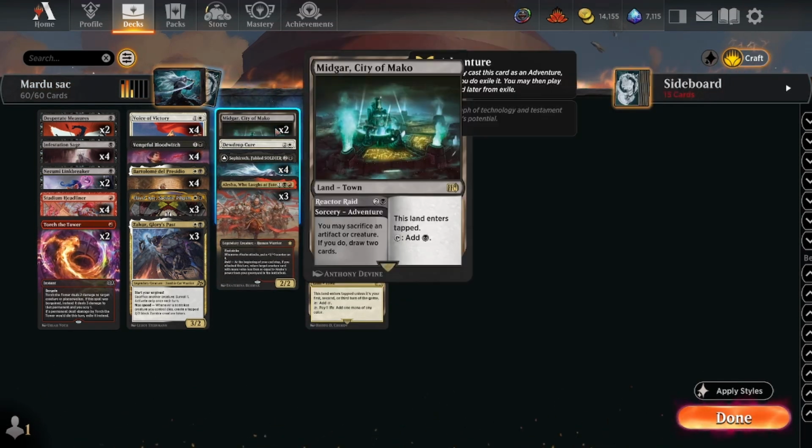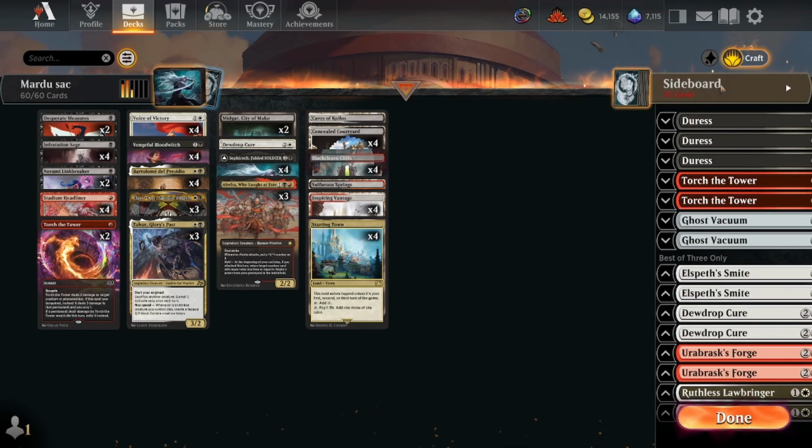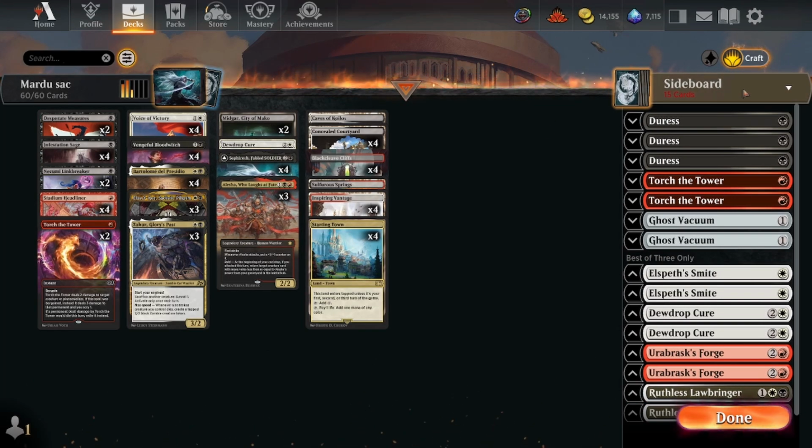Yep. And this again, it's flexible. If you don't need to Reactor Raid on turn 3 and you have to just play this as a land, it's okay. It is. So let's talk about this sideboard. We've cultivated this for you as well.